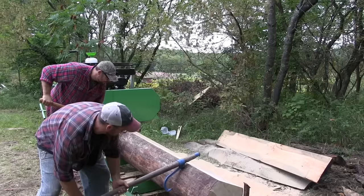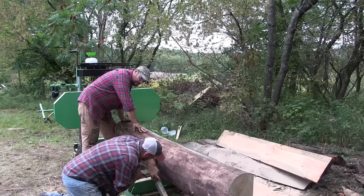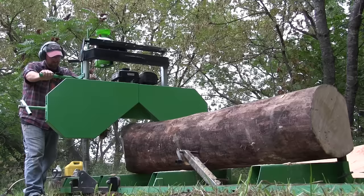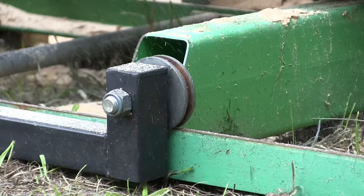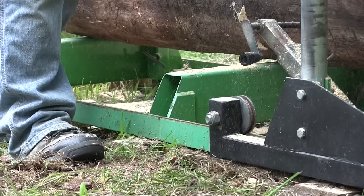Now, my brother is planning on building a tiny cabin, and he wants decorative exposed rafters. So what he wants out of this log is 3x8s. Now go to the lumber company and try to find hardwood 3x8s. Good luck. This saw seems to be cutting about as straight as the track.